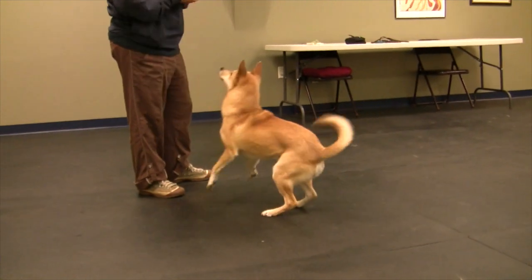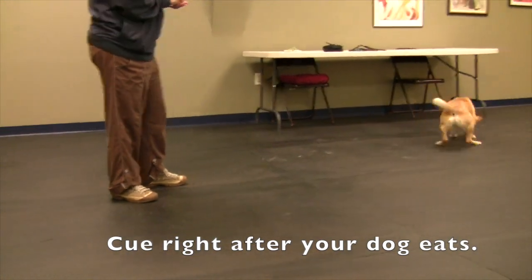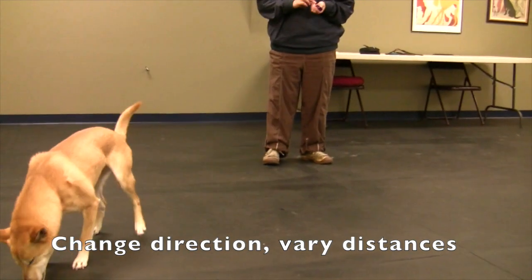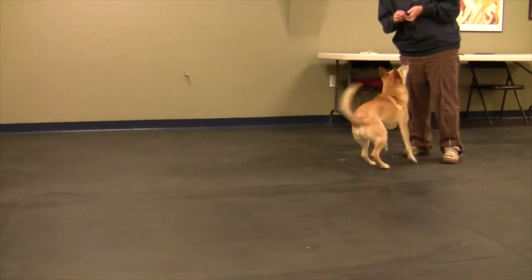Once your dog is returning to you with great predictability, you're ready to add the cue. We use the cue here. What you want to do is add the cue right after your dog eats, just before he turns. Change direction of your toss and vary the distances that you toss the treat. And it's as simple as that.